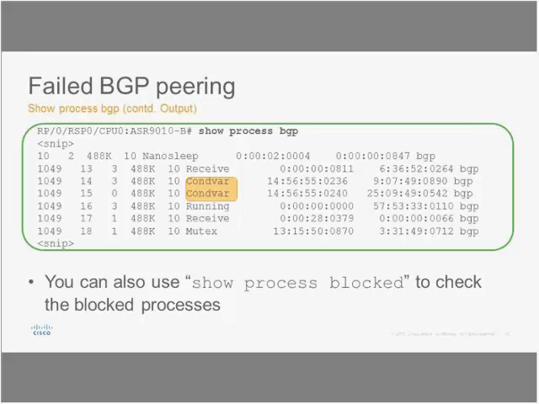If certain processes are blocked or are not available or they are busy doing something else, your BGP session can be impacted. And not just one, multiple BGP sessions can be impacted for that matter. So always use the command show processes blocked. This will give you an idea of how many processes, and especially if TCP related or BGP related processes are blocked. If they are blocked, you need to figure out why, or maybe open a TAC case and they can help you figure out why it's blocked.